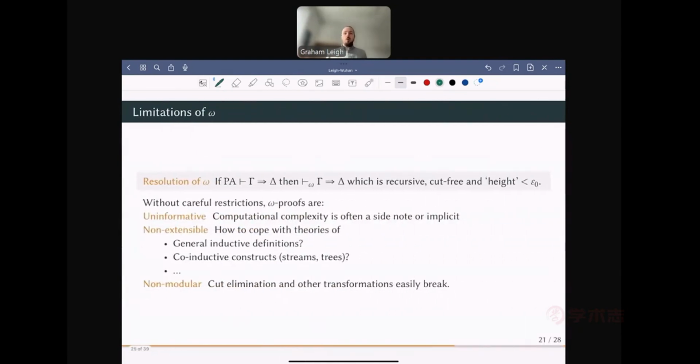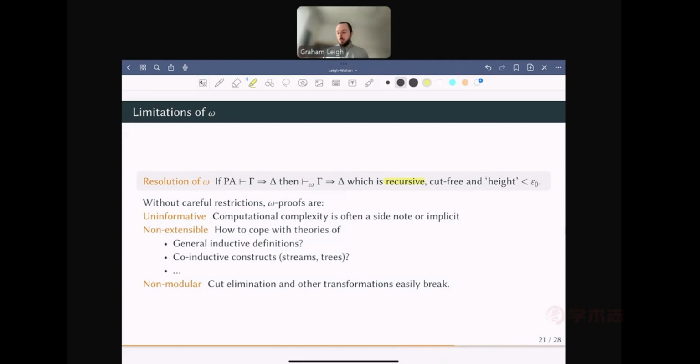And the point is that in the ordinal analysis of Peano arithmetic, there is another ingredient which actually rarely gets proper mention. If there's a derivation given a sequent that is provable in Peano arithmetic, then there is an omega proof which is cut-free, has height epsilon 0, but importantly, this proof is recursive.